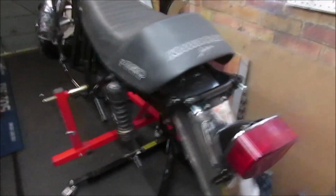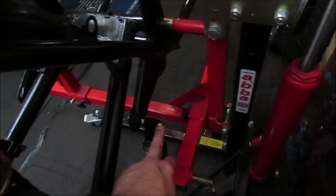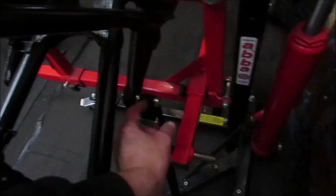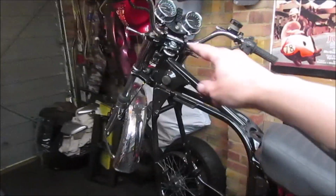Right, it's on there. It took some doing, but managed to work it out. I actually used the bolt and put it through the foot where the footrest goes, and that seemed to work, and then ratchet it down, so that works okay. I've had to tilt it obviously further back, because at the moment all the weight's on the front.